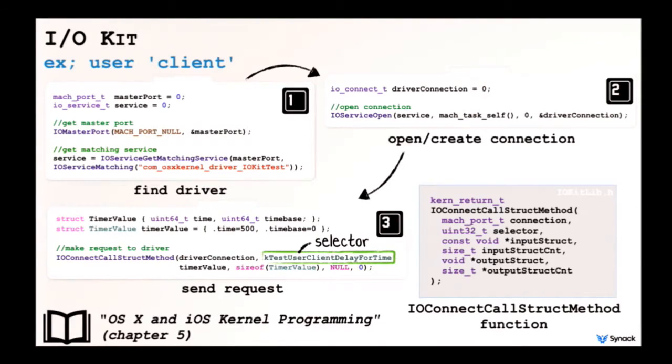And there's a bunch of APIs for how you invoke the kernel-mode method. In this example, we're passing in a structure, so we call the IOConnectCall structure method. This, again, gets routed into the kernel. Kernel will invoke the external method of the driver. That will validate the parameters, and then call the function that the selector indicated.